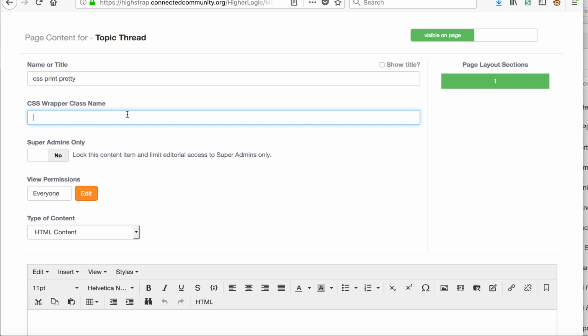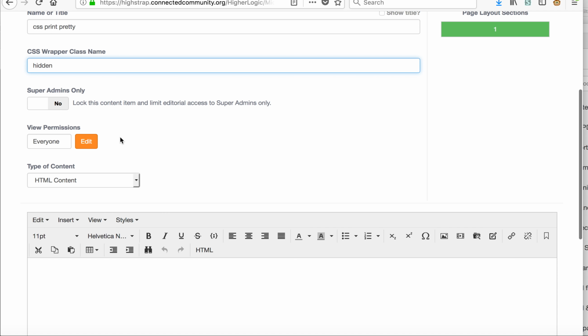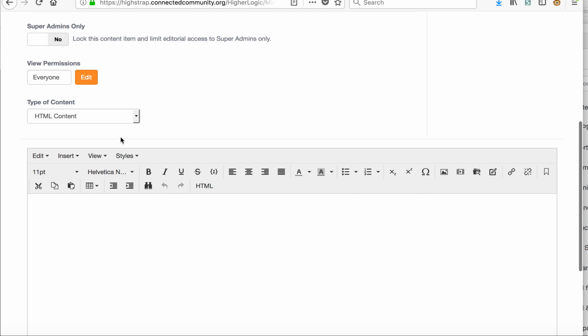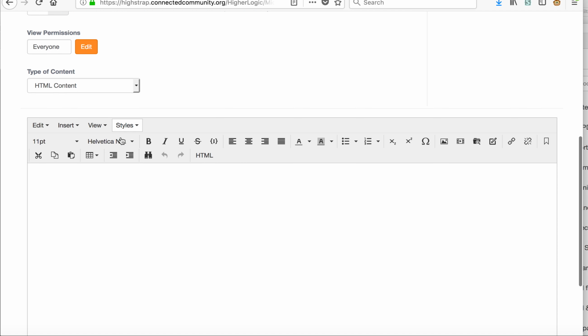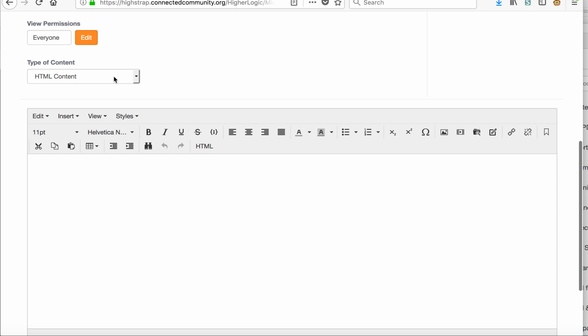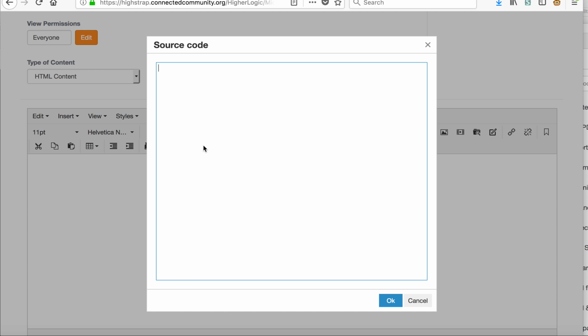and I don't want the title to show because it's really just CSS or a link to CSS. And just to make sure it does not show on the front end, I'm going to add a hidden class. That's just a bootstrap class because it does not need to display the contents. It's just a bit of the HTML, or rather the CSS contained in the HTML that I want to take effect on the page. So I'm just going to hit paste. That's what I copied from the Content Garden.